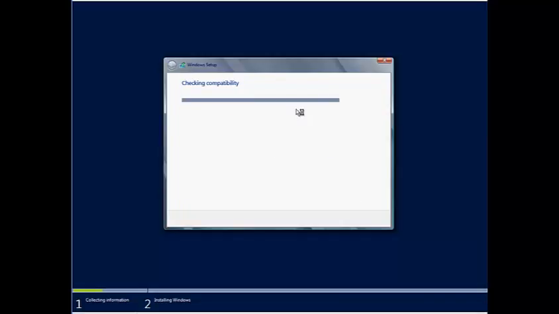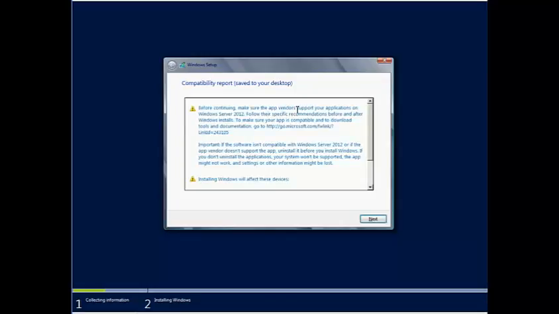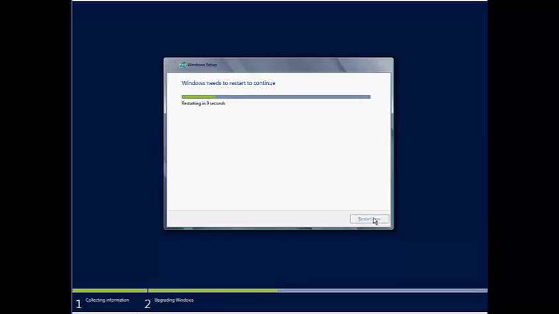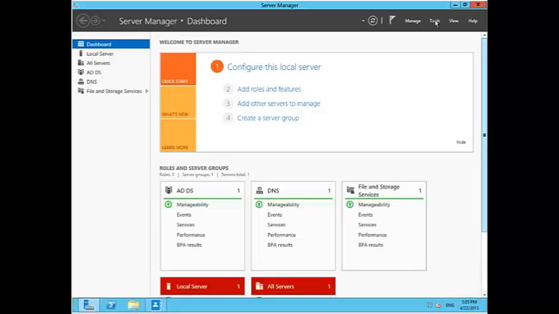In an upgrade scenario, we will do a compatibility check first to ensure that there are no applications running on the Windows Server 2008 machine that could cause a problem. Once we've looked at that and we're happy that we don't have any issues, we can then move forward into the installation itself. We felt you probably didn't want to sit through 20 minutes of progress bar here, so we have moved the installation forward quite quickly. As you can see, we go through moving all of our files to windows.old, putting the new files down, rebooting.